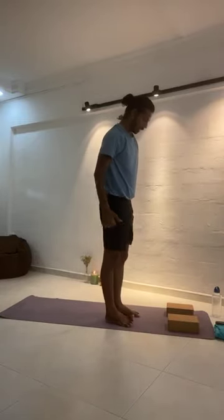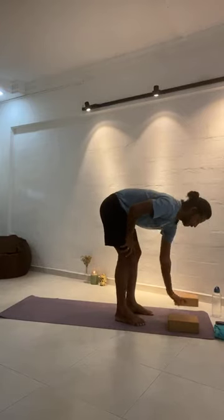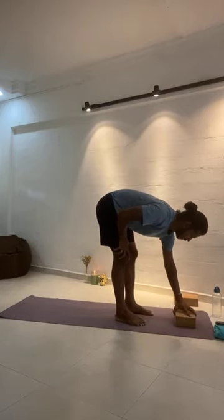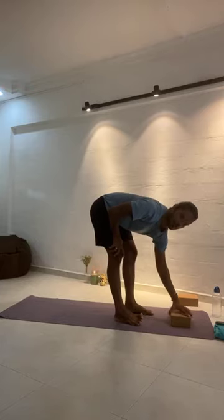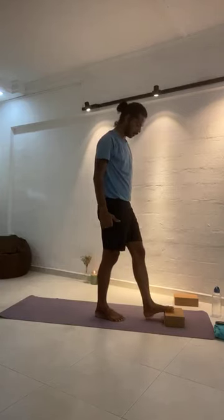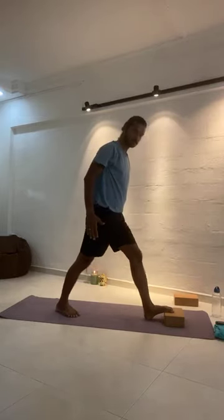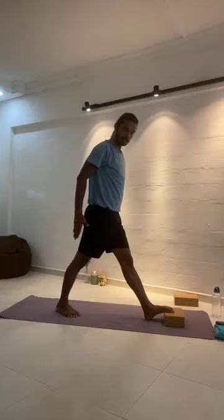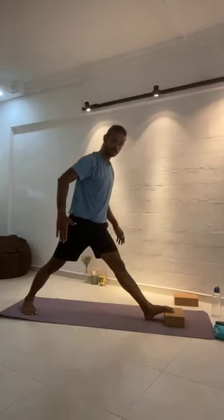To the position of you standing, right? And just put one block away, and just keep one block in front with your low height. Place a block just there on the mat in front, and the spine stays straight in the standing position. You can bring your right foot on the top of the block. And the left foot, step back. Try to check more the gap between the legs, not too close, and not too wide, right?